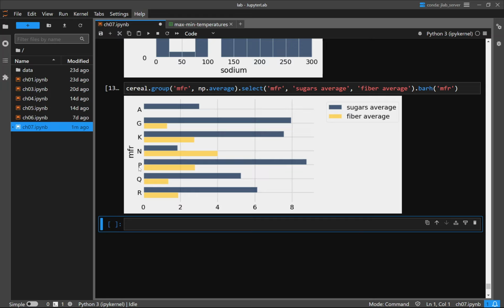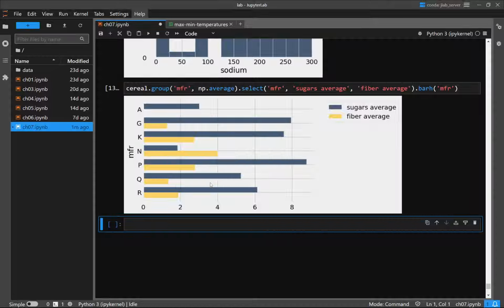Whatever P was, I think it was like Purina, which I don't know if that's a brand that exists for cereal anymore. Or maybe it's Post. Maybe Post cereals. Probably that's what it was. Post cereals, they have a lot of sugars, but they have at least more fiber on average than General Mills. Crazy. It's on the same level as Kellogg's, which have on average fewer sugars. That's maybe better. So buy those for your kids.